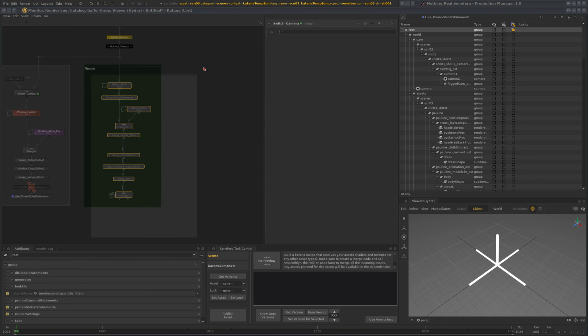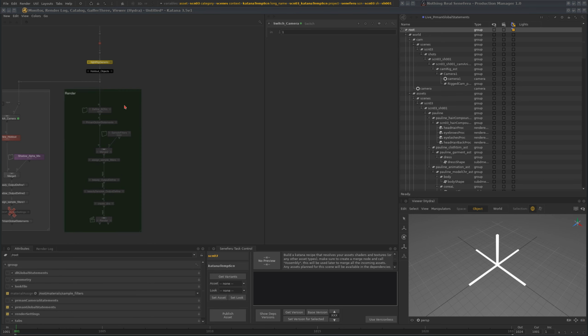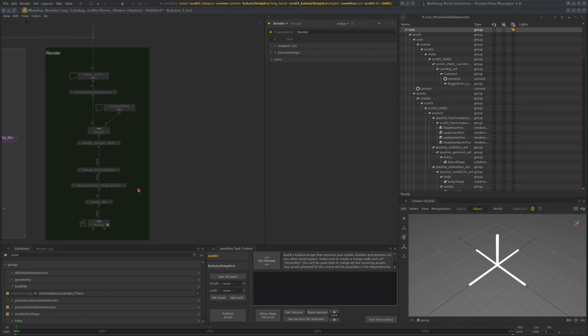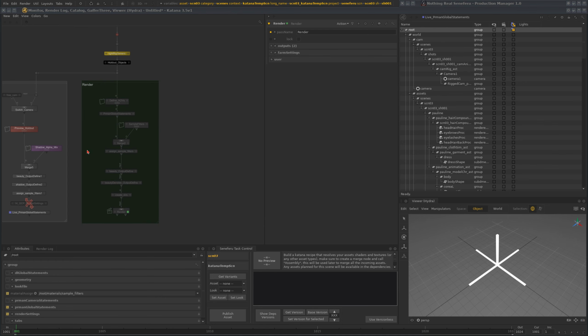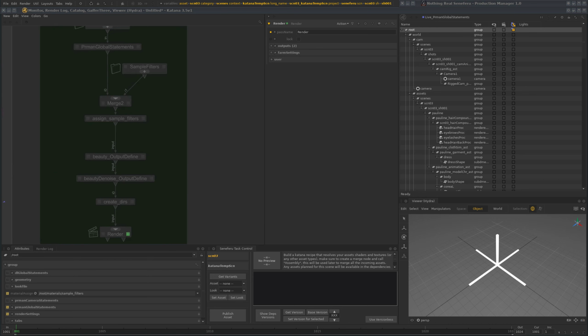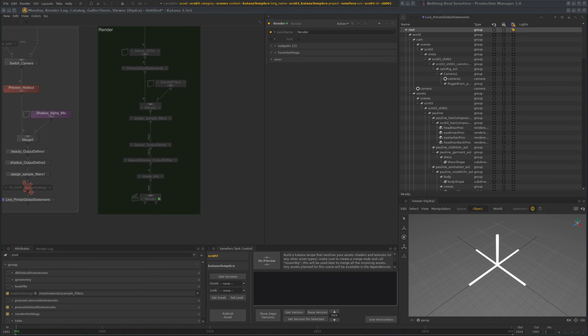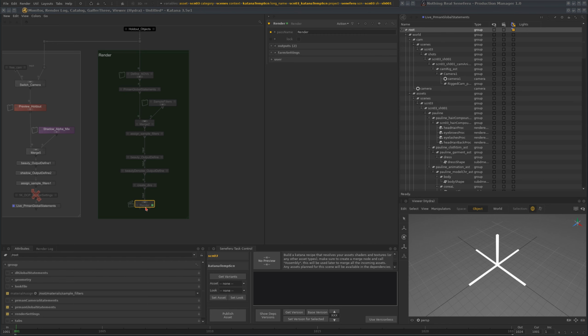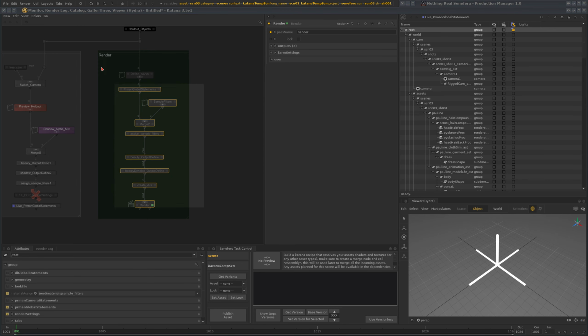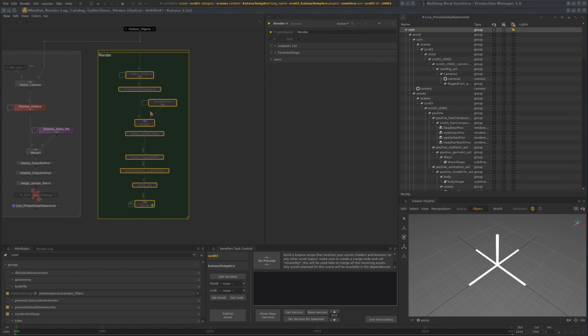In addition, we will copy these guys here, because these are considered to be our render layer. So if we want to do render layers, it depends on what you want. If you will do render layers, then you will copy this branch and do whatever prune and isolate connections you need to make a new render layer. And this is doing all the setups you need for the render.